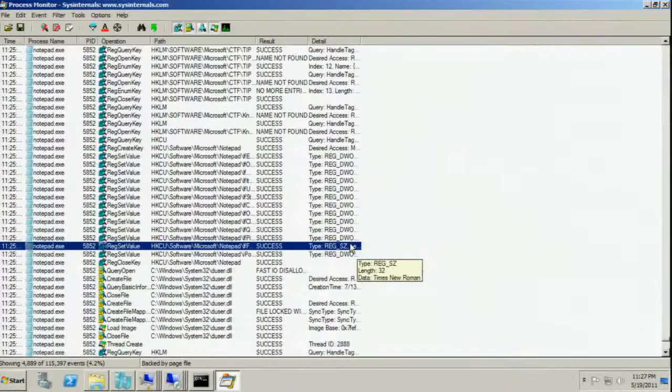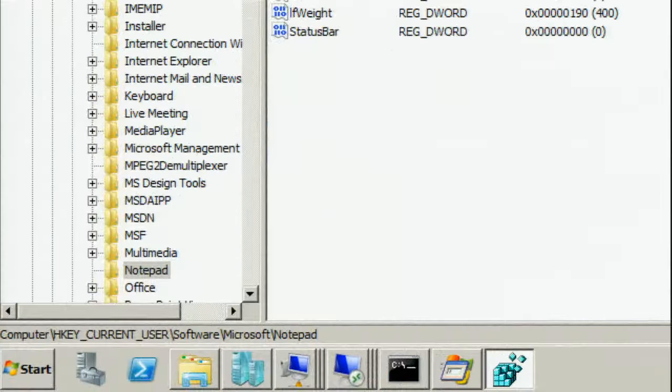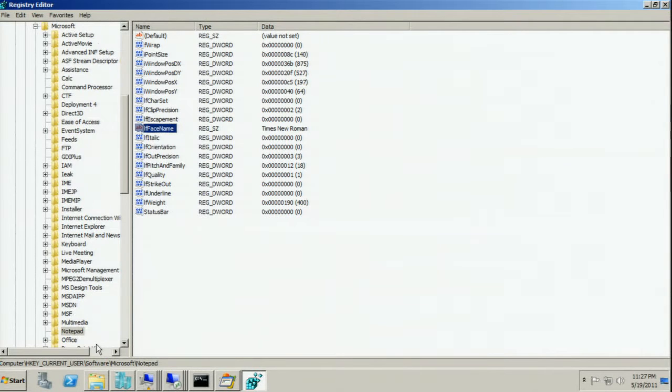And I can have Process Monitor jump to the registry for me and simply take me to that location. This is where Notepad stores its setting. I probably should have known, right? Current user, Software, Microsoft, Notepad, all right. But your application would probably not be that easy to find. So now I know the registry key.